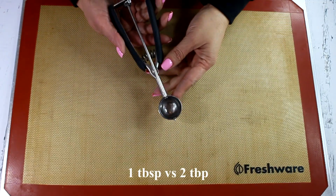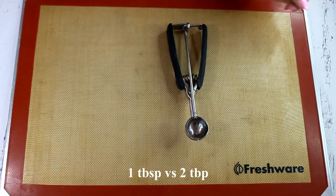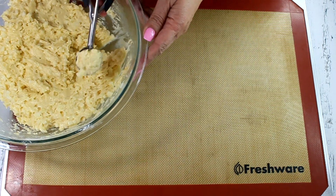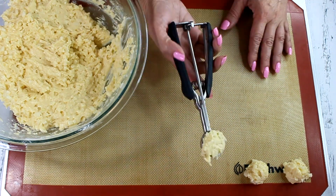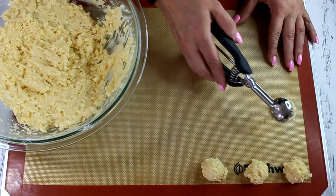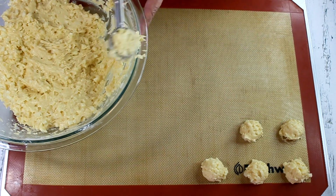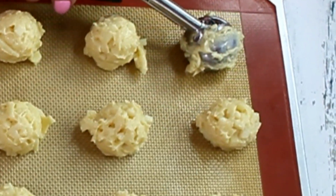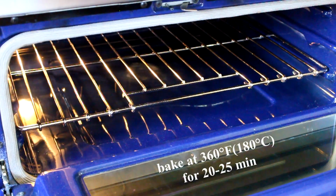Next question you might ask, how we're gonna form this dough into cookies. I have 2 ice cream scoops here. One is 1 tablespoon, one is 2 tablespoons. It's up to you to decide whether you want these cookies small or you want them big, but just keep in mind that they're gonna spread out a little bit. So I like to make them tiny. I'm gonna use the 1 tablespoon ice cream scoop, and I'm just gonna pipe them out on a lined baking sheet.